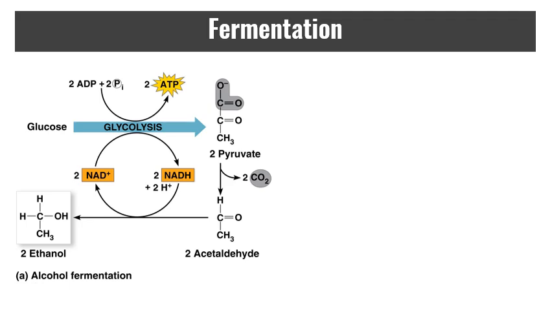But in that process, glucose is turned into pyruvate and then to acetaldehyde and then into ethanol or alcohol. That alcohol is eventually going to build up and kill the cell. So that's why yeast, for example, are able to build to about 12% alcohol before they can't live anymore. So it's not the ethanol that's the goal here, it's the NAD+.